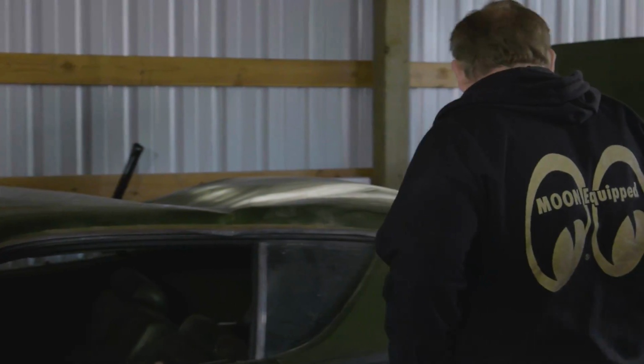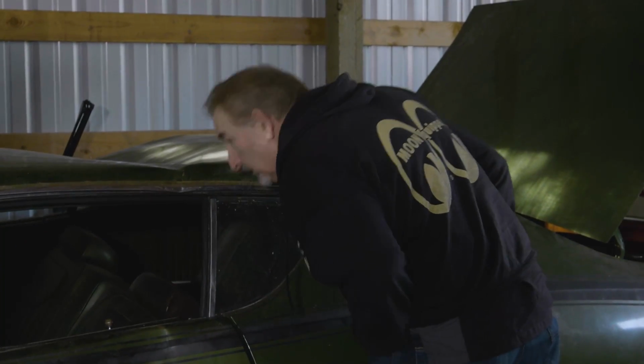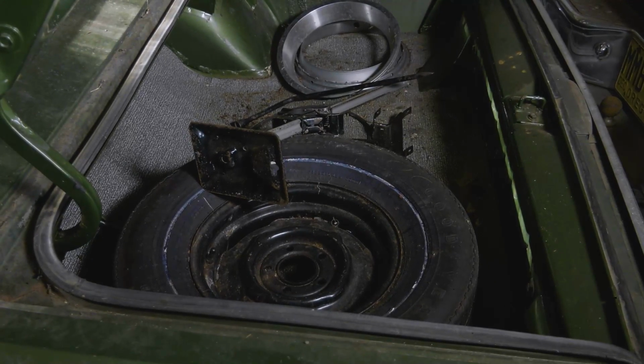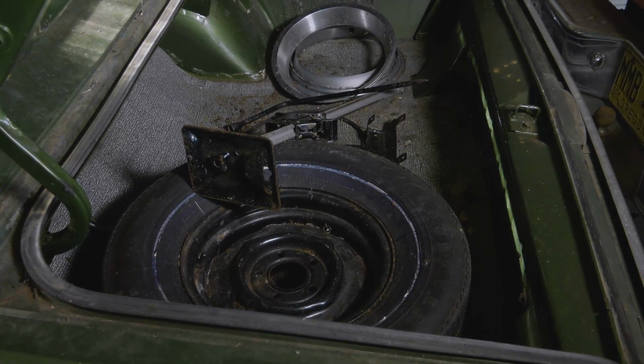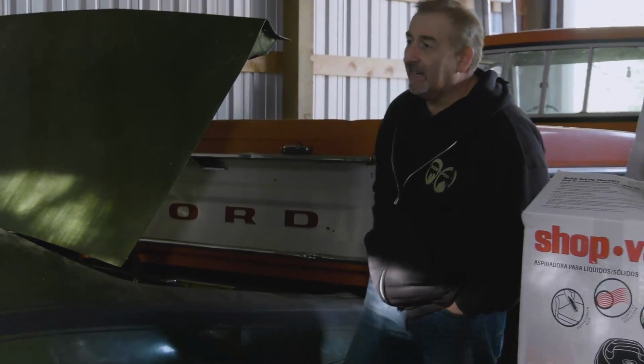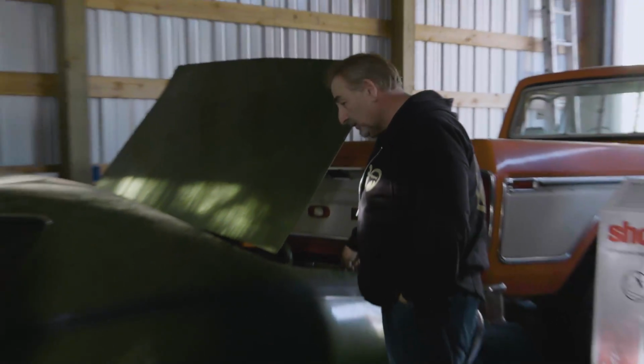Interior's pretty nice, huh? It's amazing. Seats are all intact, 29,000 original miles. Unbelievable. Original trunk mat, spare tire, original jack. Those are the two beauty rings that are missing on the flat side here. That's the kind of DNA you can't fake. It is what it is. These have been replaced, but that spare's an original white wall.